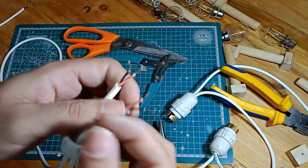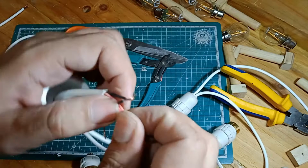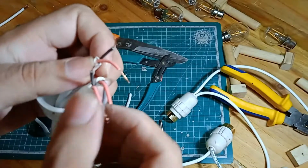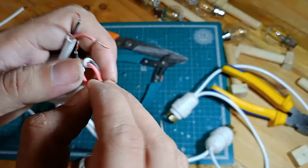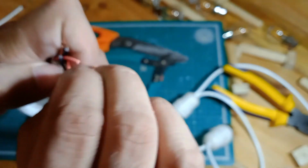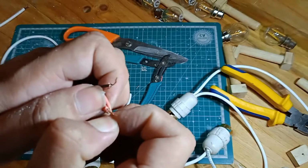We're going to do a similar thing. We're going to connect red to red to red. Okay. So these 3 red wires go in together. This is going to be fiddly, but I think I can do it.